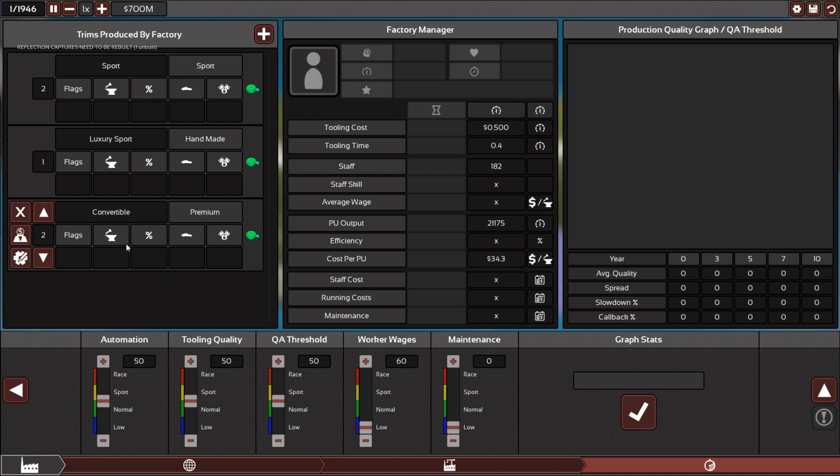So let's put the convertible and the sport on the same priority, but on level 2, and the luxury sport on level 1. So we will always prefer to build the luxury sport, because that's probably the one that is giving us a lot of dough. And then after that, the sport and the convertible to fill the rest.